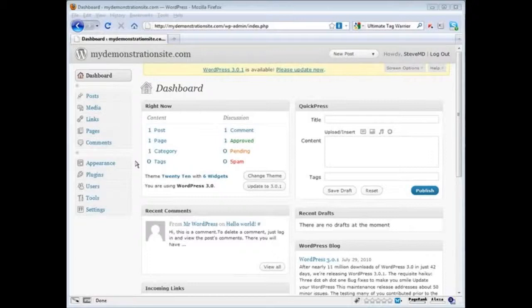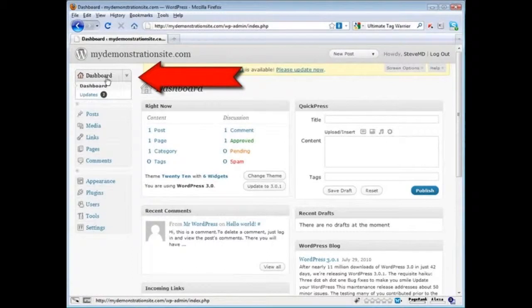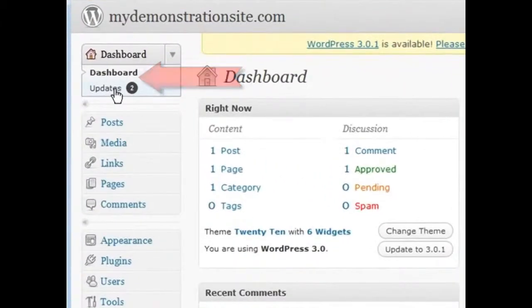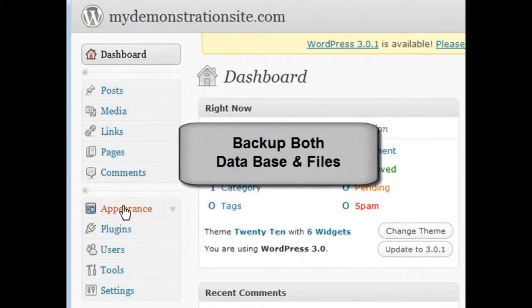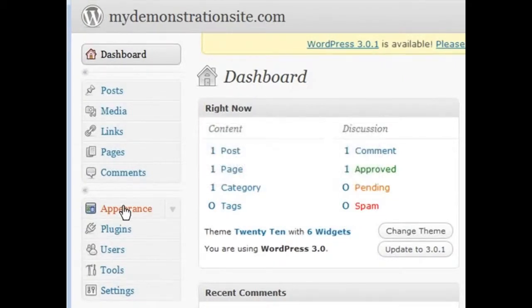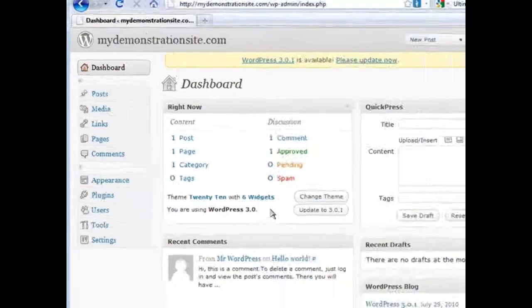If there is an upgrade to your theme, it'll be shown to you up here in the dashboard. Matter of fact, if we open up the dashboard here, you can see that there's updates now, and these are for themes, not for plugins. So again, that's something that you want to do. Just a minor little step, but upgrade your plugins, go to the default theme, and do a backup, both database and your files. Now then, you're ready to do the simple upgrade process from your current WordPress version to the newest, and that is 3.0.